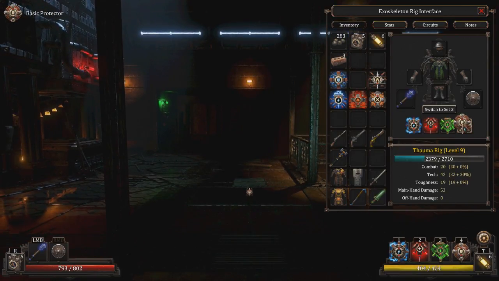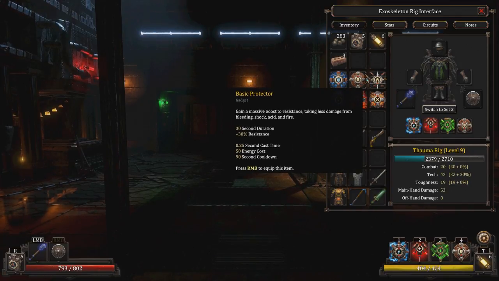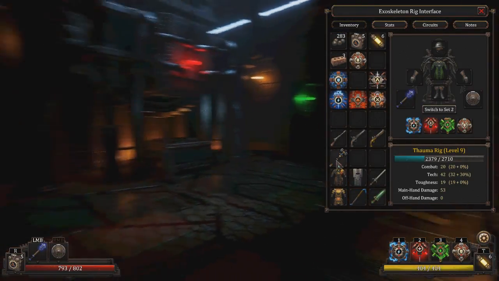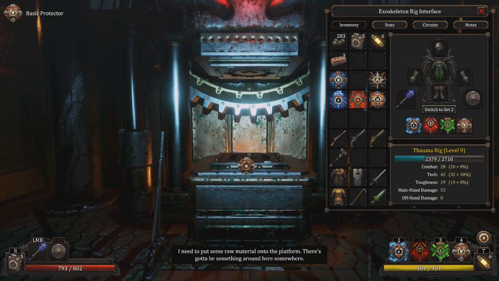actually be worth using. Why'd the game minimize? We're back. I don't know when I clicked on that, the game minimized. That was weird. Usually like a weird Alt-Tab issue with the game not properly reacting to having multiple monitors or not locking the mouse correctly. I need to put some raw material onto the platform.